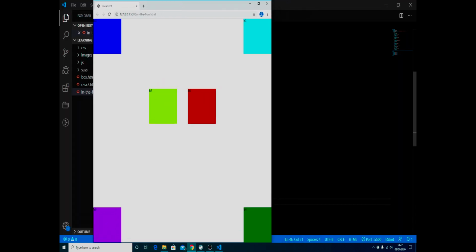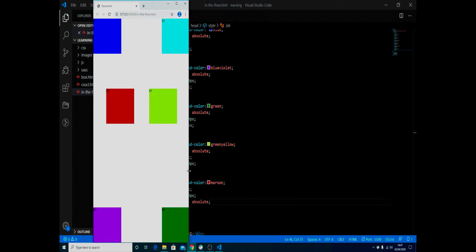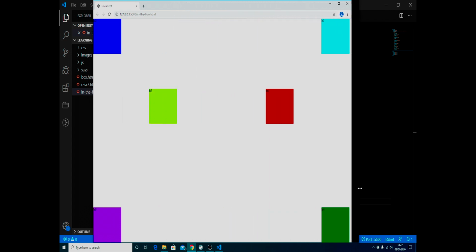Okay, so this is 300 pixels away from the right hand edge and 300 pixels away from the top edge. This is 300 pixels away from the top edge and 300 pixels away from the left edge. Now, here's where the position absolute is quite interesting, because when we change the width of our browser, these change their positions too.